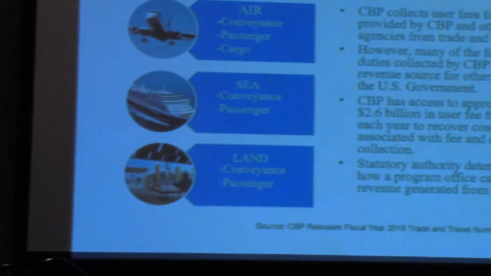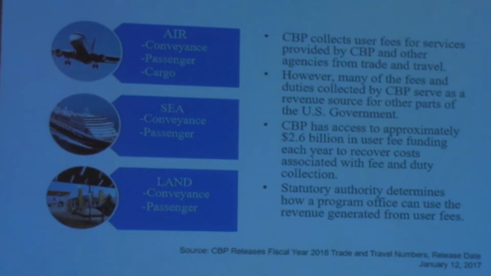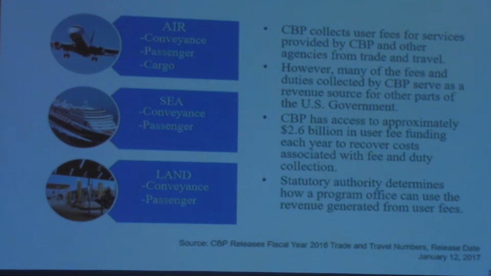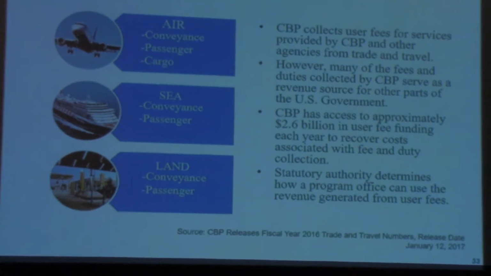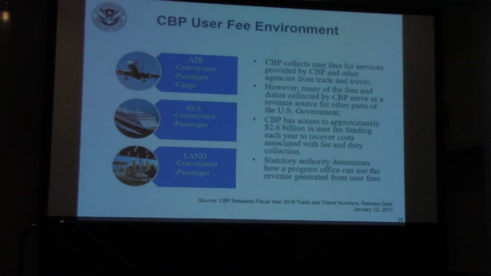So as I mentioned, we have fees that we collect and activities based upon air, sea, and land. So land, if you've ever seen one of our ports or been through a port, a lot of times there are just lines and lines and rows of cars, hundreds of cars sometimes, of people trying to come through. Sometimes it can be people shipping things and moving goods into the United States or out of the United States. It just depends. But a lot of activity there.